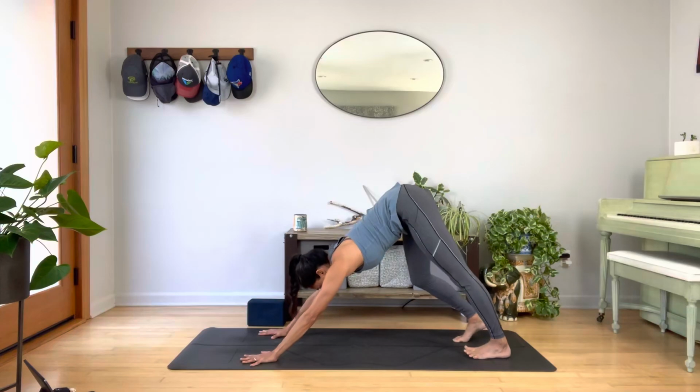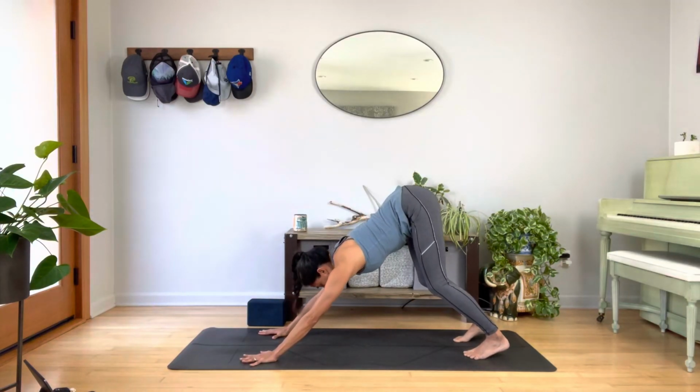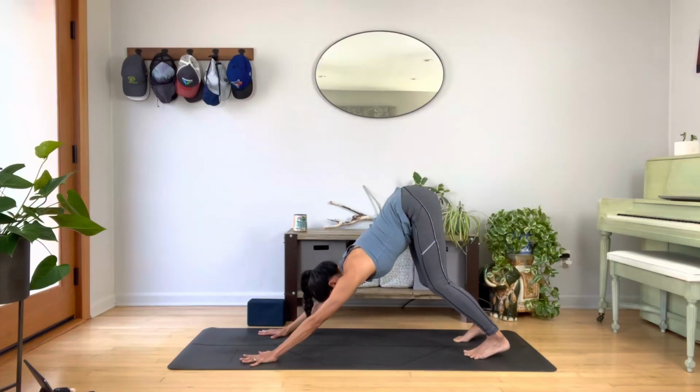Press into the hands. Soften the knees. Lift your sits bones. And extend your spine. Press into the hands as much as you can. Let your chest move back. Feel that extension. And now let's move into a little bit of flexion in the lower back.